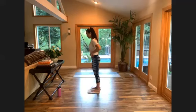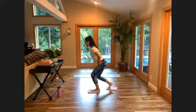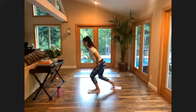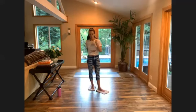Other side. Bending into left knee, slide the right leg straight back. Pull right knee in, press it out. Pull it in, press it out. In and out. In and out. In and out. We've got three and back, two, back, one, back. Hinge on up, bring it in.